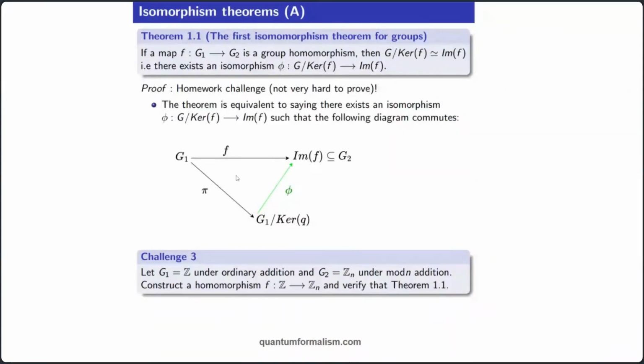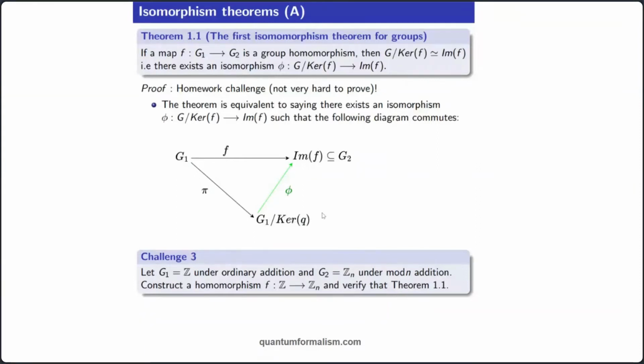You know, for those of you who like a diagrammatic picture representation of things. So you have the G1 here, and the map F that goes to G2. In this case, obviously, it gets to the image of F, which is contained in G2. And then you have the canonical projection here, right? It goes from G1 to this quotient. There is another typo here. This should be F. Sorry for that. I knew there were a lot of typos, so don't worry. I will correct all these typos for those of you watching.